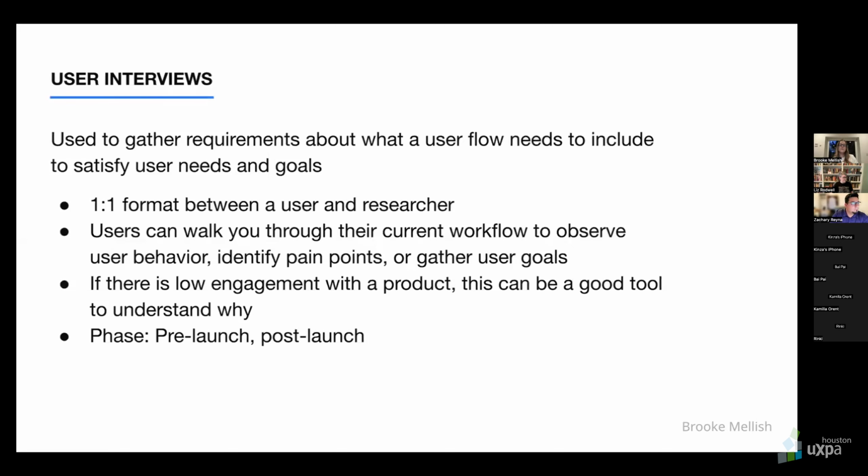So now I'm going to go through some research methods that you can use. This is something that we showcased to product managers, some documentation that I created for them recently. This one's pretty similar, just to kind of explain what the different methods we have are, when to use them. I got some feedback from a lot of them. They still didn't really understand everything that we do. They knew a lot now about user interviews, usability testing, competitive analysis, but what else can we start to do? How long is that going to take, and what's the effort and the involvement there?